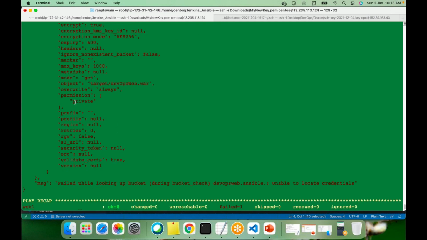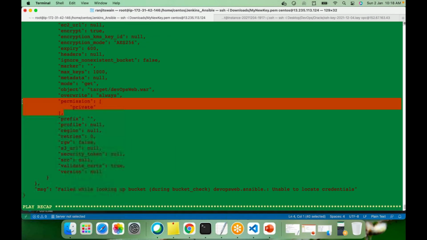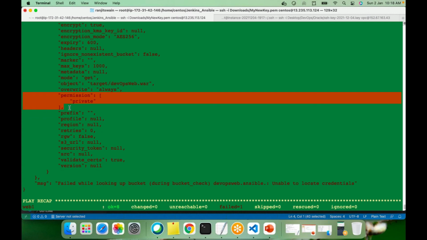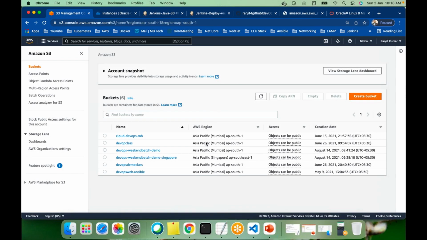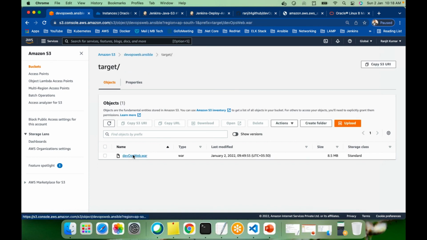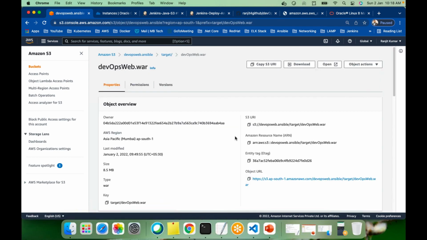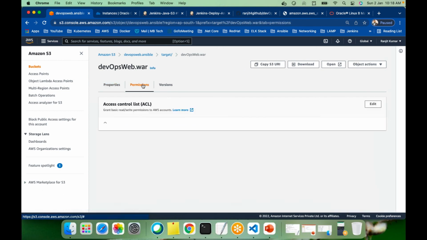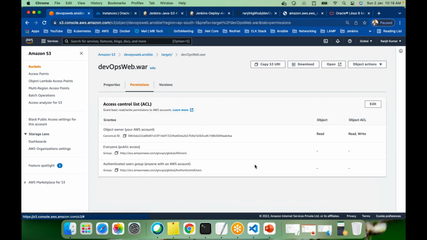So the Boto core and Boto 3 versions available on this machine are these. And it says bucket Ansible infos, destination is those web are, that's fine. AWS key and target object permission, it says as private. Okay, that's why it is not able to do that.